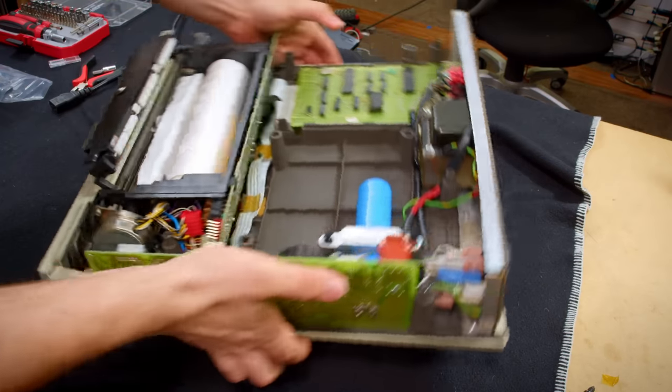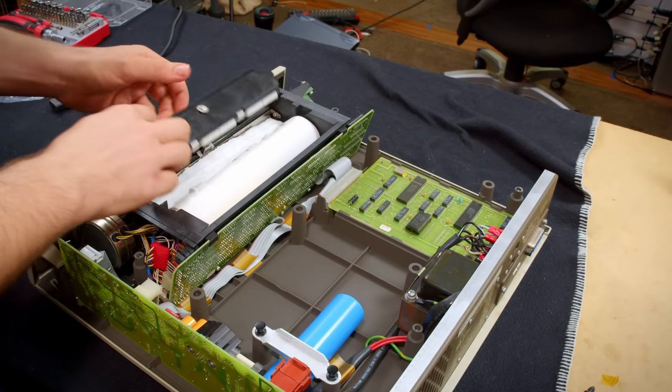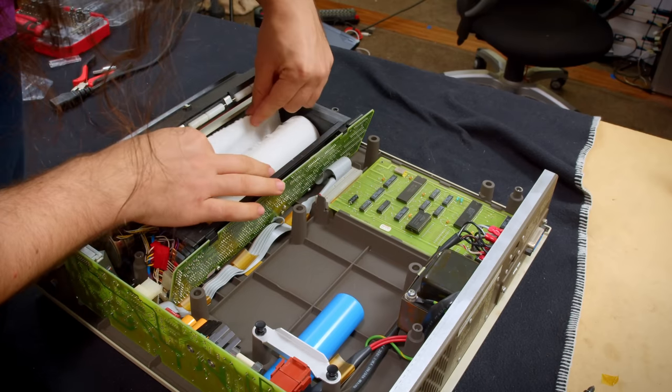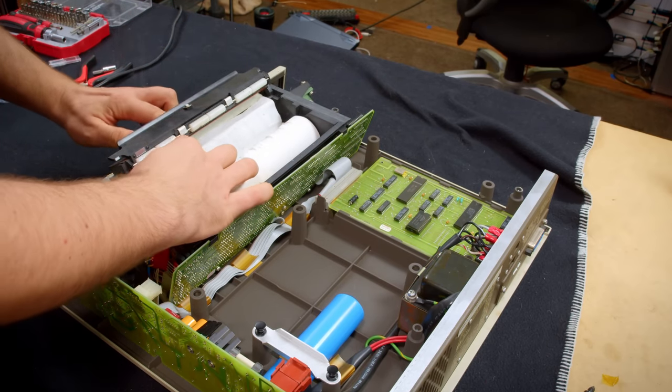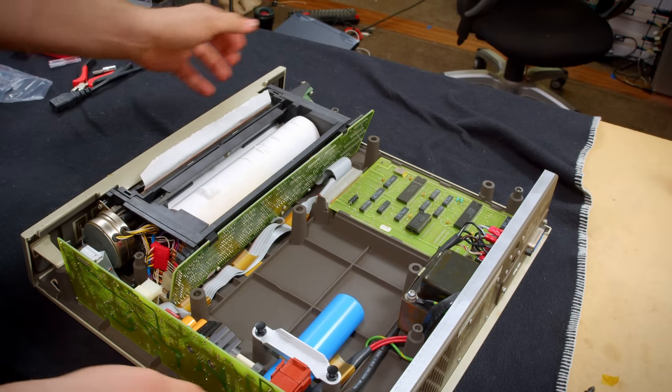Okay. Yeah, okay. I now understand this. There's the clear part. It will be over that. So we're just gonna take the paper, pinch it onto the clear part, and then drop that down, and that's loaded.